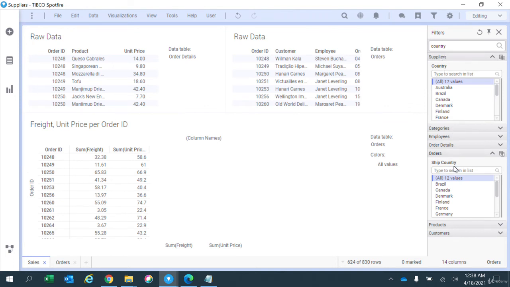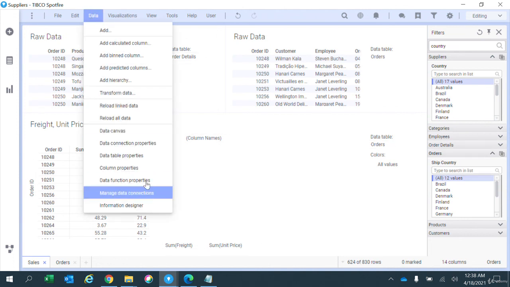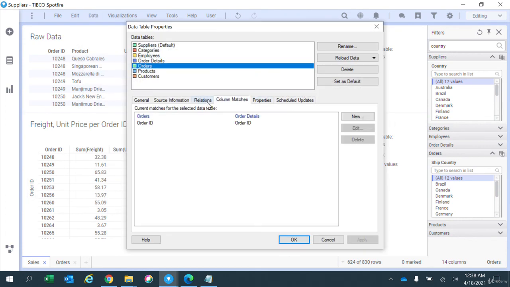So if you want to do filtering in this particular fashion, then you have to make sure that you use relationships. And this is a very essential concept while you are using the security concept, that is the row level security concept. So if there is any user who wants to see only Canada data, he's based out of Canada, then you can do this kind of filtering from his security table, and he would then only see the data for Canada when he logs into this dashboard. So this is essentially the concept of column matches and relations.